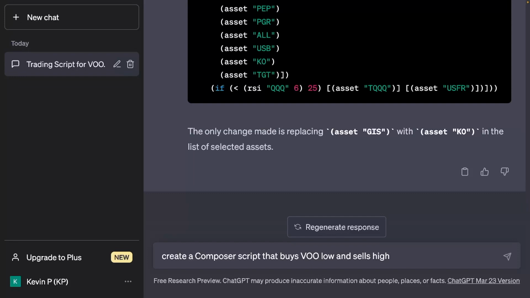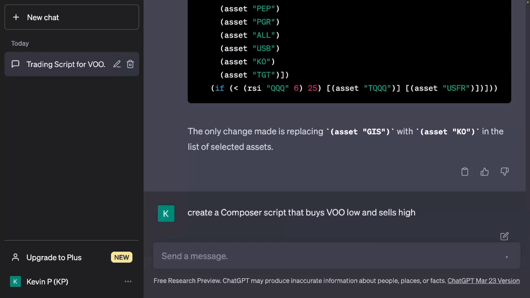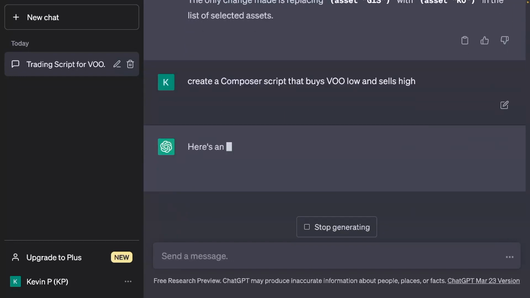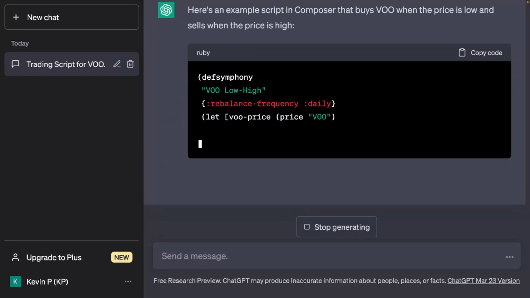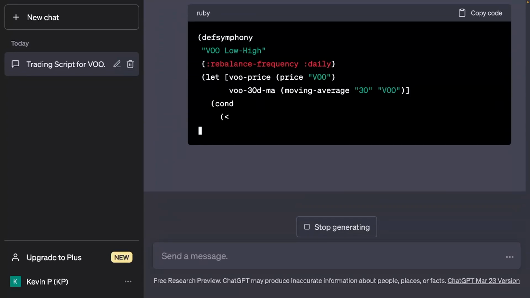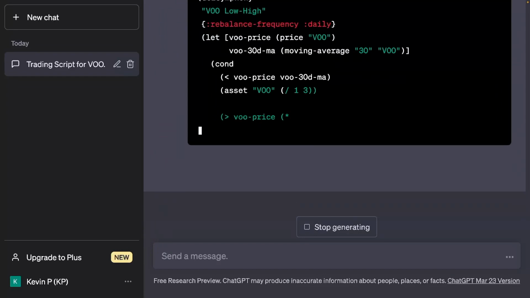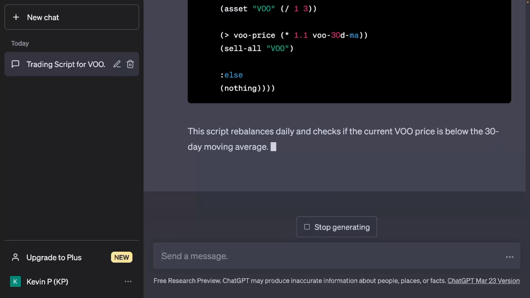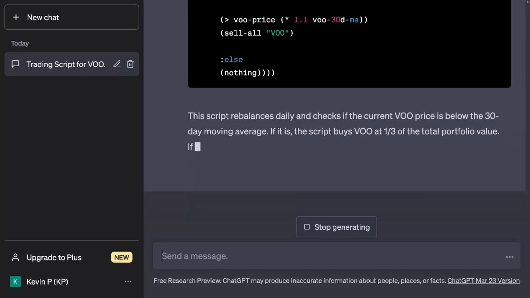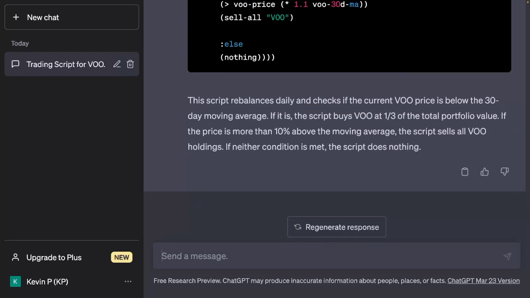Okay, so we're just going to give it the least amount of information. And we'll see if this one works. This one's definitely not going to work, as far as I know.